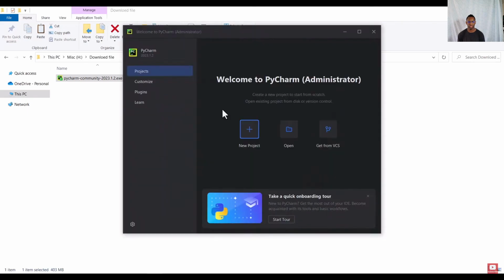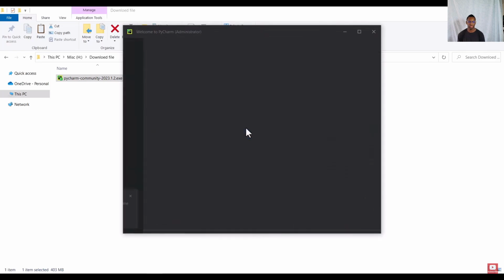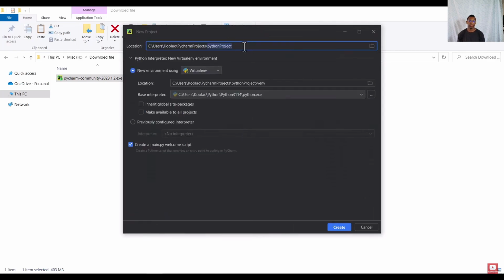And now I want to create a project. So I click on this new project. And I should choose a name for my project. So let's choose, for example, YouTube for my project. And this is basically the name of my project. And you can see this is the path of my project. And for example, later when I create Python files, you can find those Python files in this path.